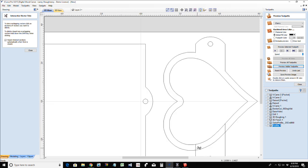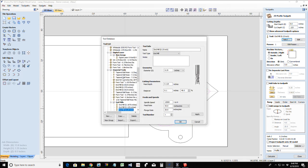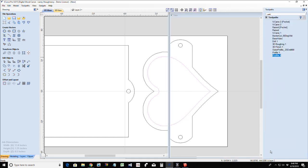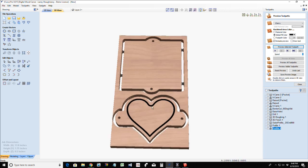Trim. Okay. Now I have a boundary that I can do a profile cut with a V-bit. Like I said, I like to go an eighth of an inch when I'm using my V-bit as a profile for a border. That's kind of my depth. And I'm going to be on the line with this one. We're going to calculate this toolpath and preview that cut. I do want a sharp point right there. I don't like that rounded point there.